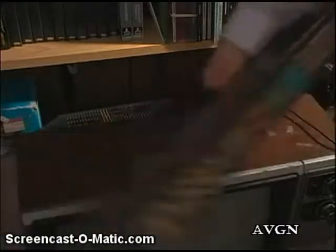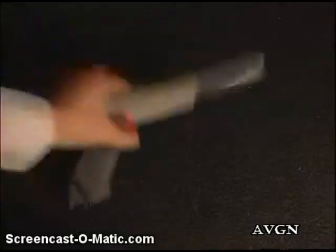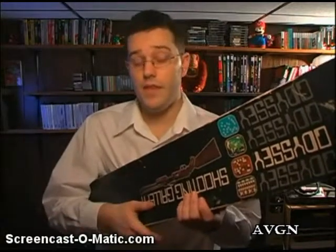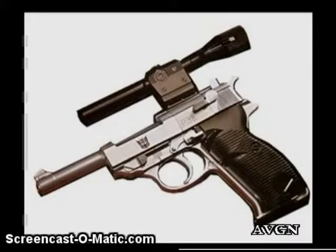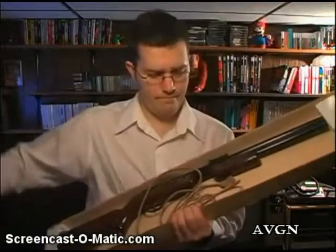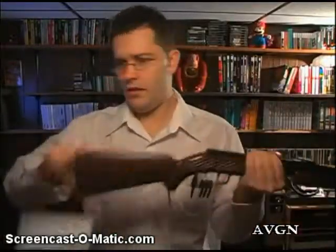Check this out — this is the Odyssey gun. Let's talk about guns. You're all familiar with the Nintendo Zapper, right? Originally it was gray, but later they changed it to orange. It's pretty clear that video game and toy manufacturers have become more sensitive — they don't want to give kids something that looks like a gun. Remember Megatron? He transformed into a gun, but later they gave it that orange tip at the end, and then he didn't even change into a gun at all. So now let's see what the Odyssey gun looks like. They could never get away with this nowadays. It just blows my mind that there could exist a video game console that has a gun like this.